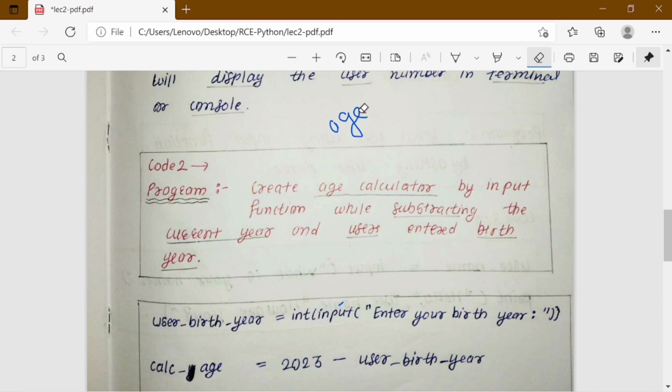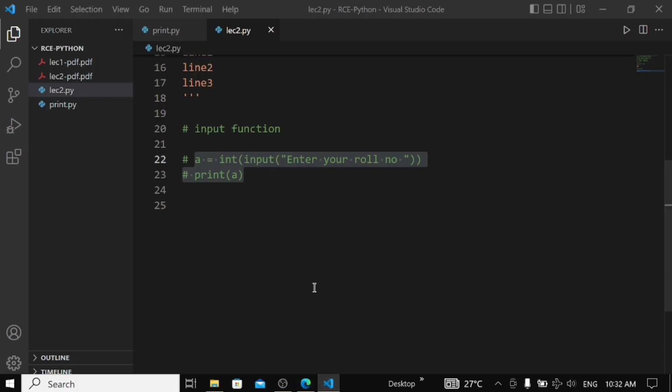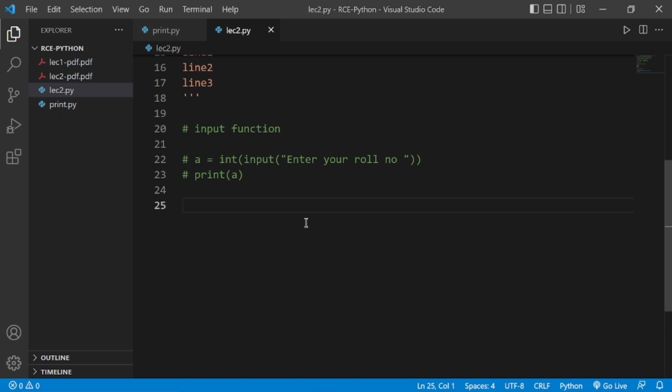We are going to use the input function inside this. So similarly, suppose we name the variable user underscore, don't use hyphen, you can use it also, but we are going to use underscore, user underscore birth underscore year.